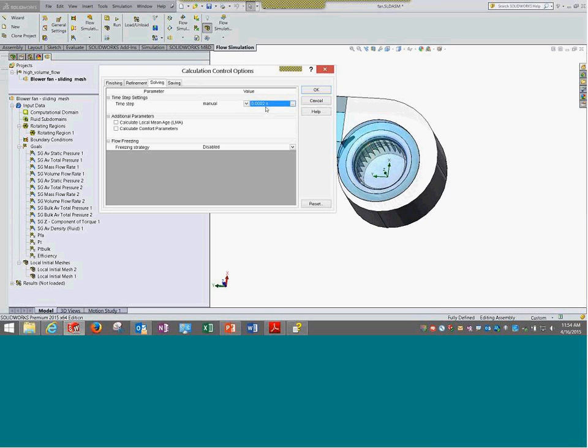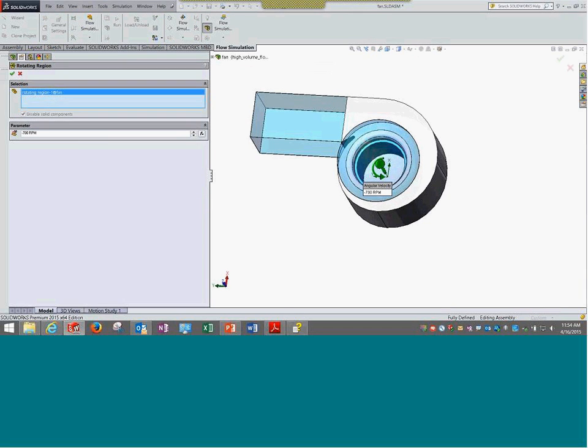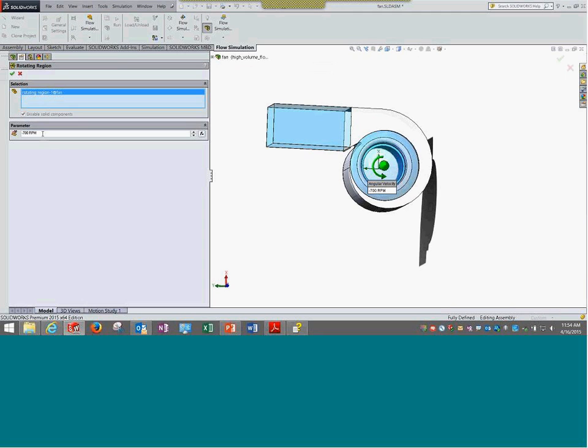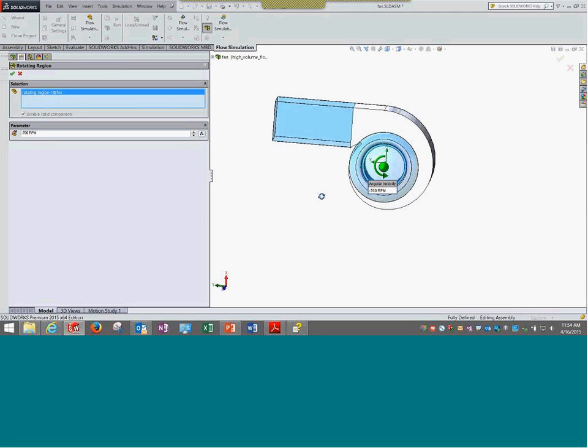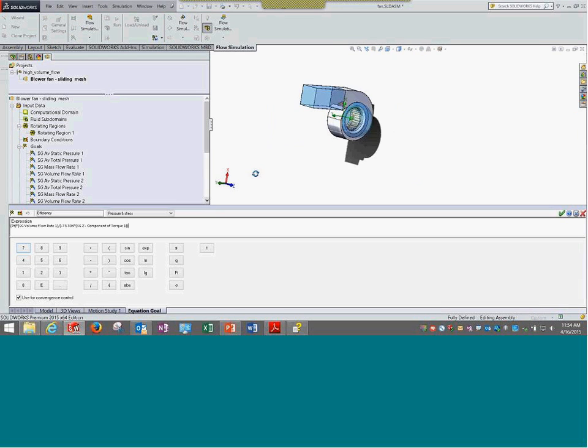Okay, cancel. Rotating region again, it's absolutely the same method, and see it is moving at 700 rpm. It's huge comparatively, not too huge also, but it's okay. Comparatively, many goals have been given, and we are finding actually the efficiency of this pump. So the pump efficiency equation is given. Typically it's torque, pressure at inlet and outlet, the pressure drop, and all those things. Those are given.